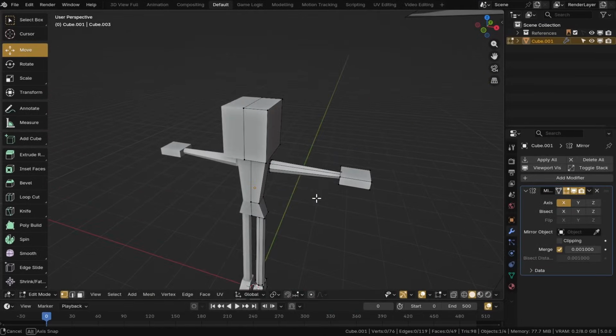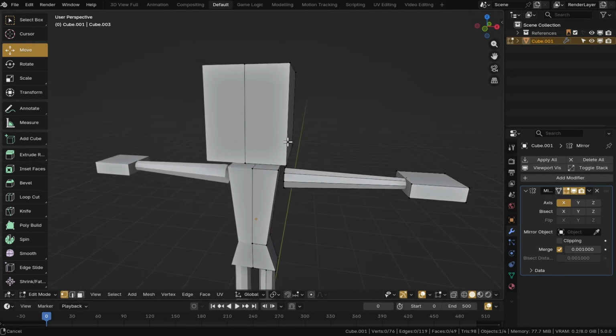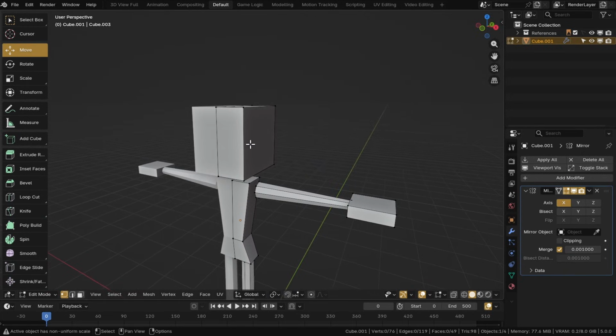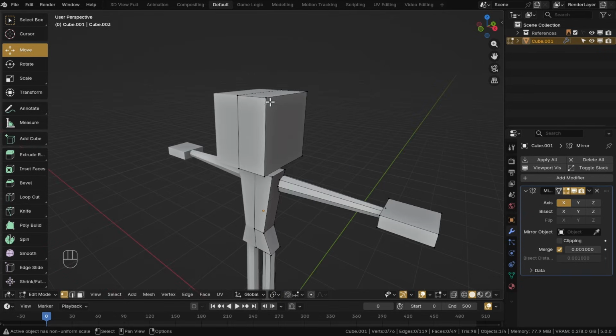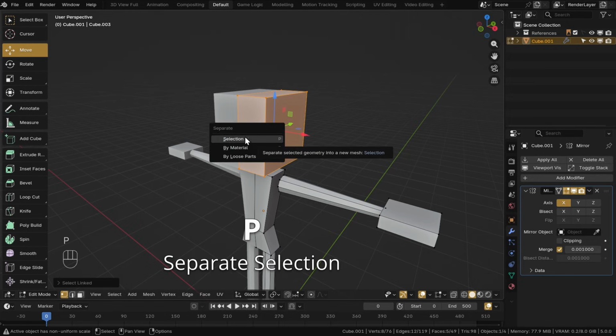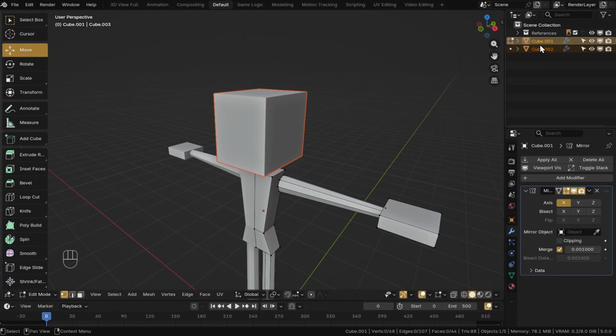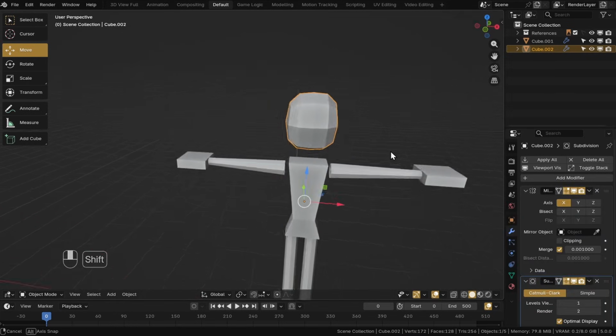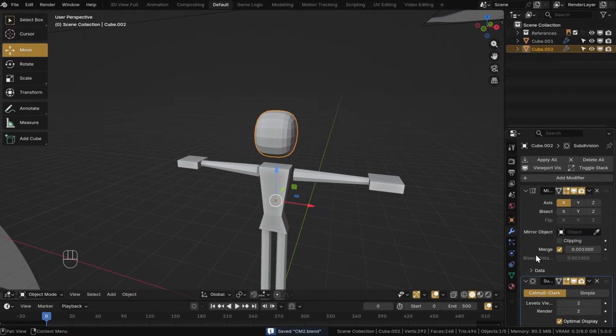For the hands and head, we're going to do something special. The hands will be their own beast later, so just make them as big as you might want them to be. For the head, let's actually separate it from the rest of the body so we can add some special modifiers to it. You can do that by hovering over it and pressing L, which will select all linked parts, and then P to separate by selection. Now it's back to being its own object. What we need to do is add a subdivision surface modifier, so it'll be rounded out. Turn the levels up to 2.